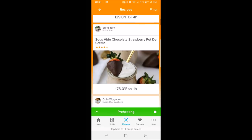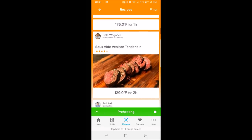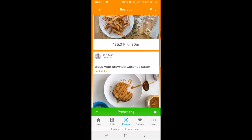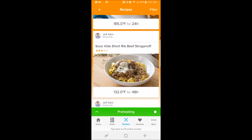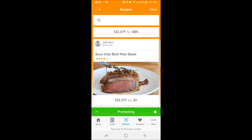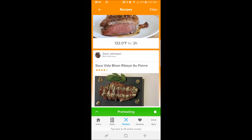So you can look at it this way, get yourself some ideas for those of you that are new, which includes myself. And again, I gotta say, this goes out to Lasse's Food and Barbecue. Because without him, that's what gave me the courage to go ahead and do it. Now, I've watched several videos, but after seeing him doing it, his ribeyes came out so perfectly, I said, you know what, I'm going to go ahead and try it. And again, just giving you an idea of some of the things you can do with it. Look, sous vide beef pear steak. Okay.